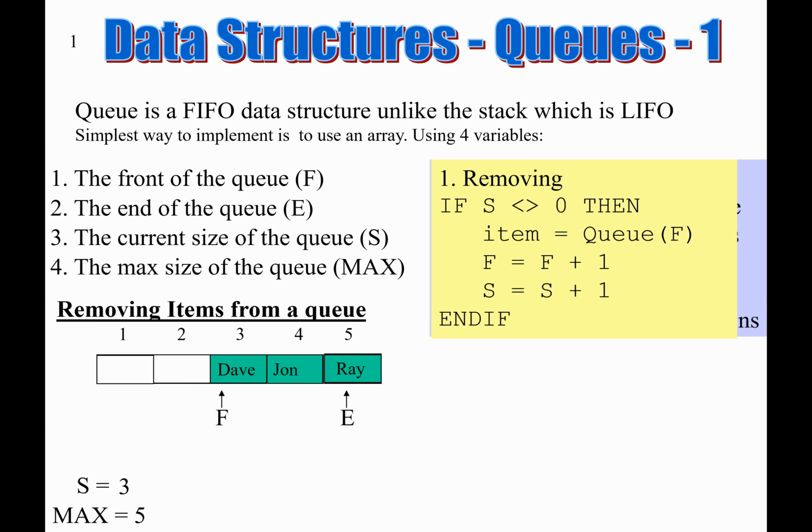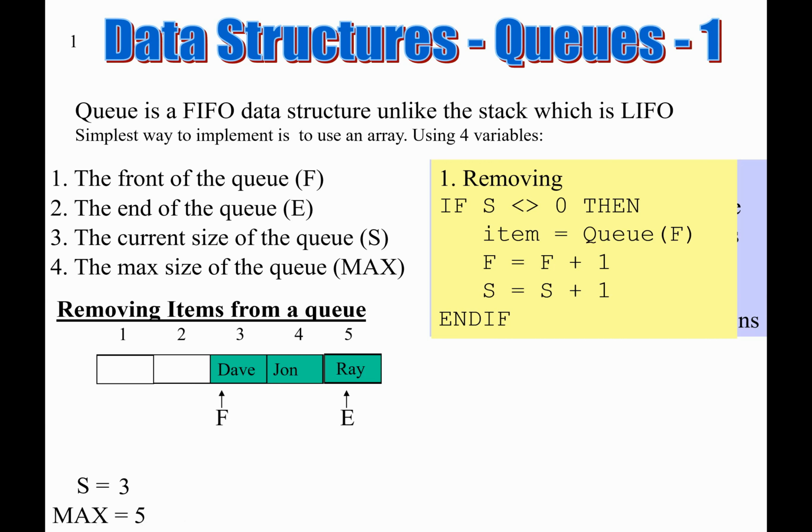Now, right, the problem is if I carry on with these algorithms, then what's going to happen is I add one to E, that would fall off the end of the array, that would cause an error. Out of bounds for my array, and that's not good. Now what I could do is, like a supermarket, we shift everybody up one, so every time someone is removed from the queue, everybody shifts up one, so everyone's at the front. Now that would be okay for small queues, but if there were a lot of items in the queue, then that's going to take a long time to do.